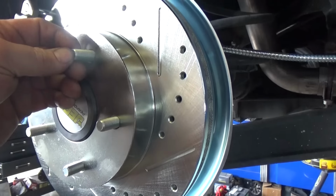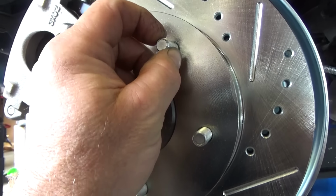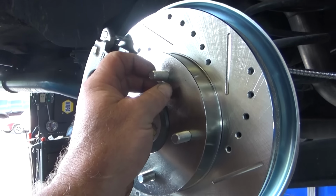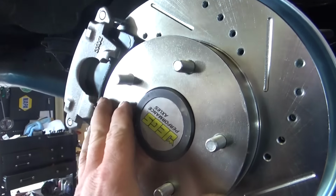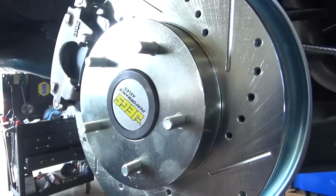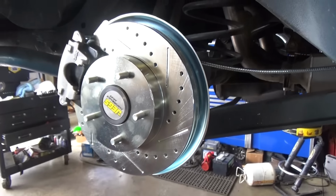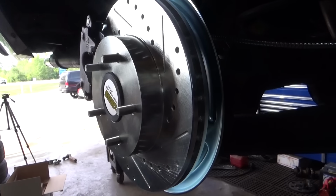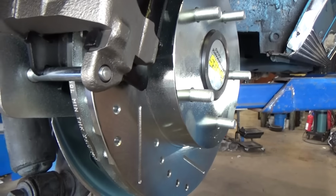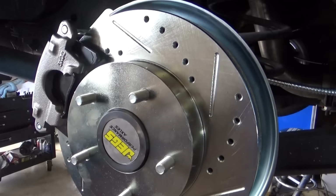With the wheel on, I have more than the full diameter of the lug stud getting in contact with my lug. I usually like to see 1.5 at a very minimum, and we're pretty close to that. But more than the full diameter lengthwise is enough to be acceptable. I prefer 1.5, but that's me. What do you guys do for lug nut engagement? I'll have to actually look up what they recommend. I know in race applications they want to see it coming all the way through the lug so that they know they're locked down correctly.